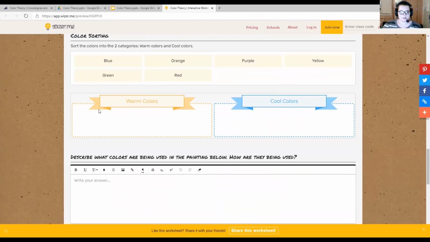And then next is warm colors and cool colors. So I just listed three, which when we went over it, I did focus on the three variants of these colors. And I did give a little bit of a hint to make it a little easier by making the cool colors blue, and then the warm colors orange. So they already should be able to get two of them.